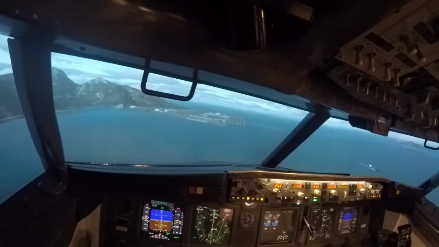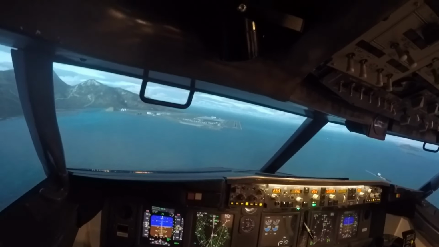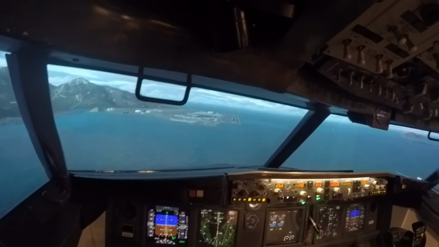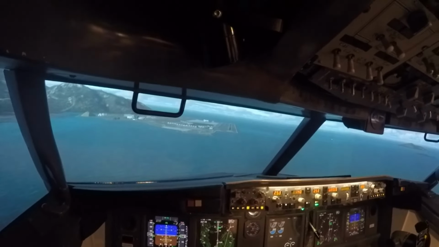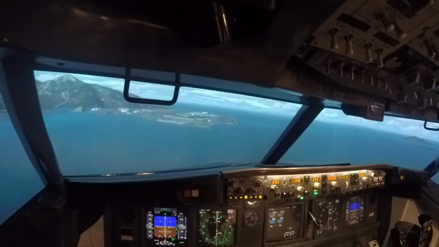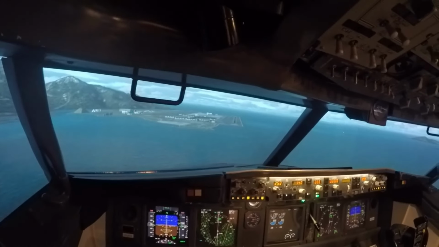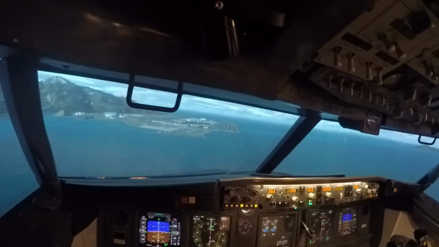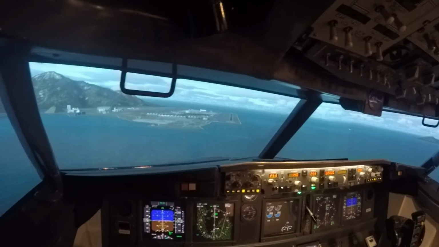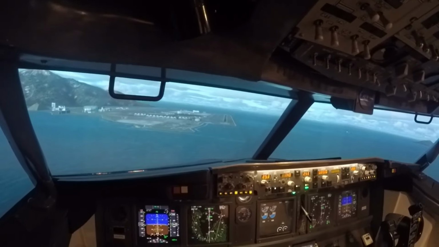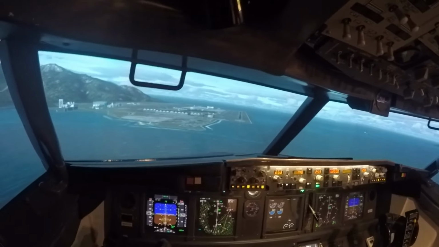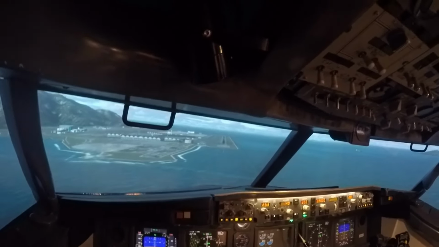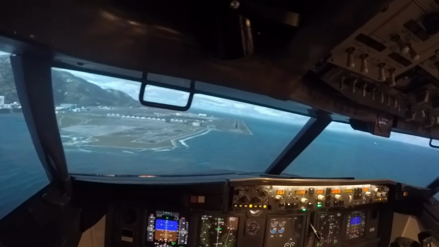Take the autothrottle off. Checked. Stable.